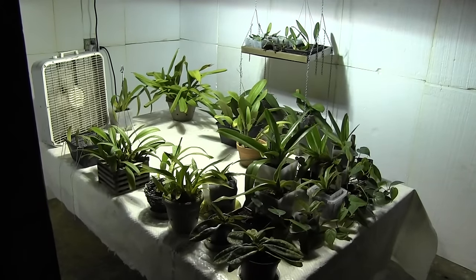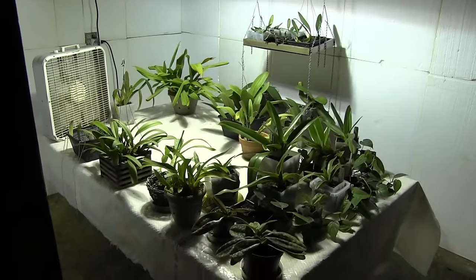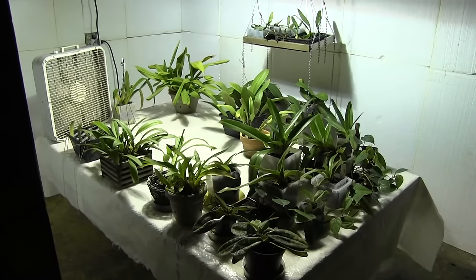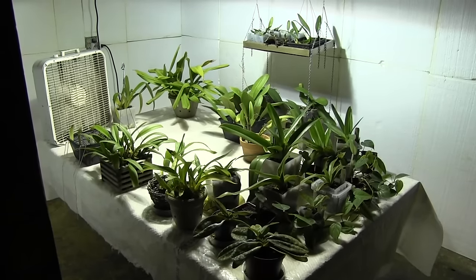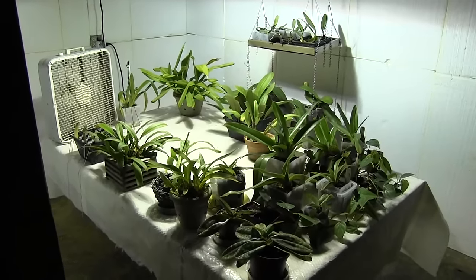Now this of course is not everybody, but this is a large majority. There are still several that are still outside. Outdoor temperatures haven't gone completely into the unacceptable range, but they are pretty chilly at night — high mid-40s Fahrenheit, which is under 10 degrees C. So a lot of these plants I just felt more comfortable keeping them in a warm place, so they've been moved.